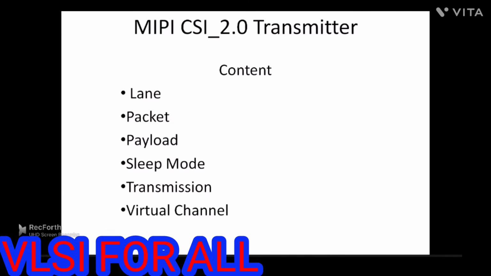So the lane confirms the data lanes, that is, how much data should be transferred at a time. The lane options are 1 lane, 2 lane, and 4 lane also available. So we are choosing here the 4 lane. And I'm writing the code here in VHDL. I'm also proficient with Verilog, but there's a client demand, they want it in VHDL.